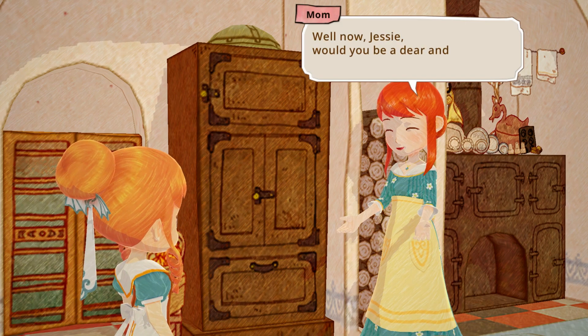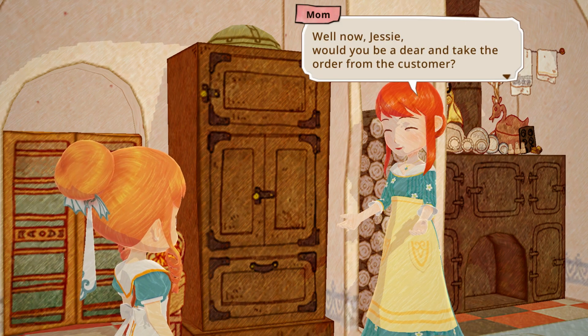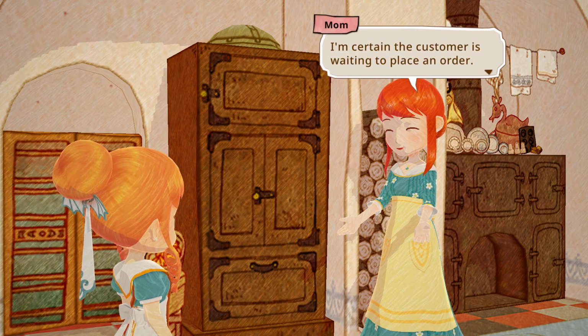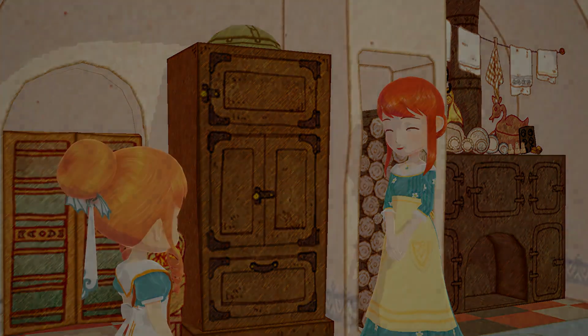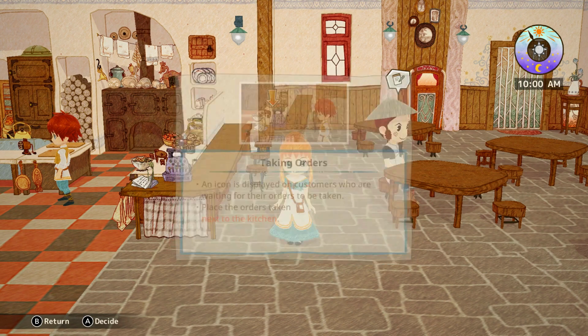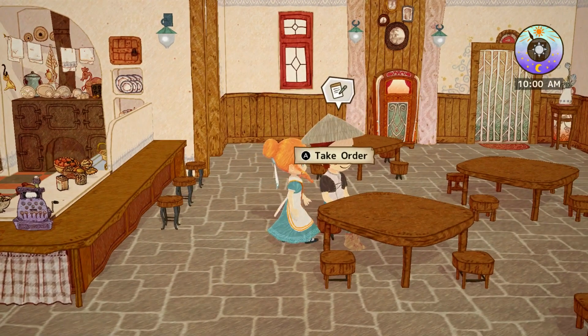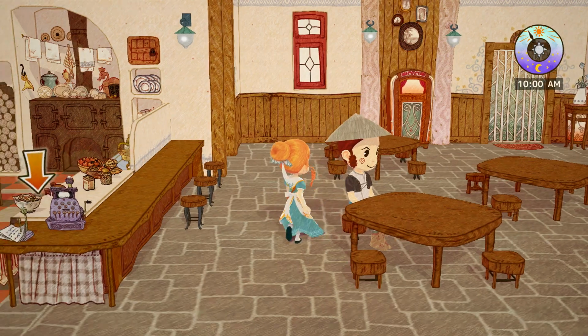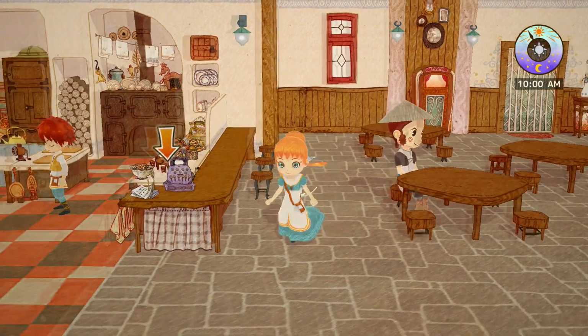Well now, Jesse, would you be a dear and take the order from the customer? I'm certain the customer is waiting to place an order. Okay, a little bit redundant, Mama, thank you. I will go talk to said customer. I'm sure they do want to place an order. My eye is twitching. Isn't that attractive? Oh, hello, sir, you're very tall. You don't seem to be from the same world as the rest of us as far as graphics go, but that's fine. Place order.